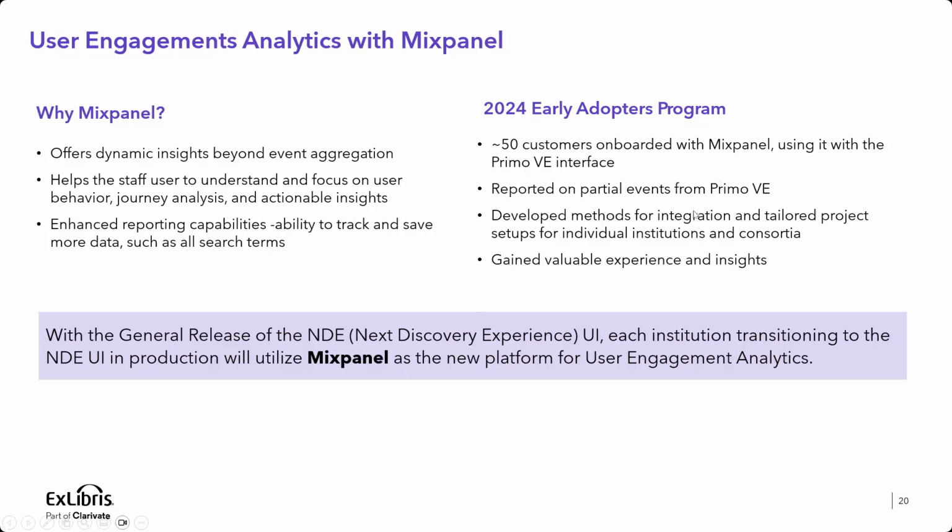We would like to thank all of you that participated in the Early Adopters Program in 2024. Today we have 50 customers working with Mixpanel on top of Primo VE, where they can see part of the events that are being sent to Mixpanel in addition to their OBI. This helps us develop the methods and integration with Mixpanel. It also benefits those customers, to learn more about this. So really, thank you to all of you who participated.